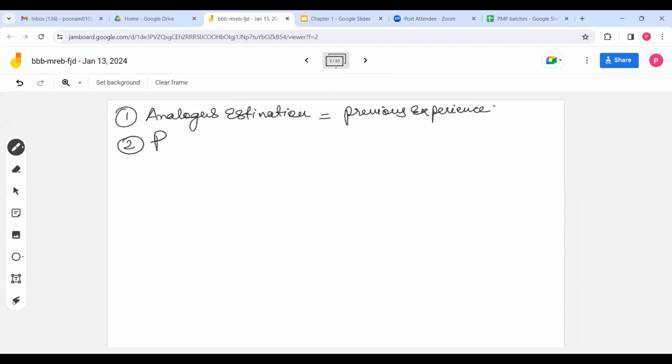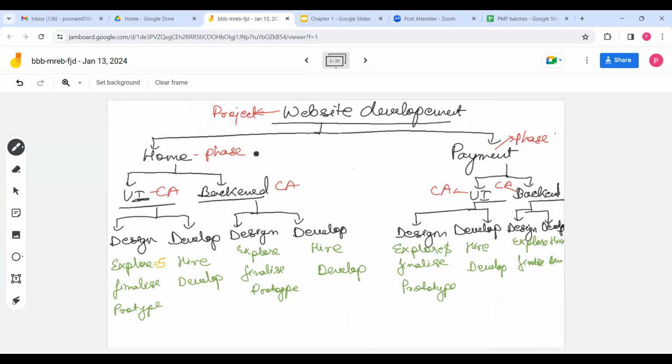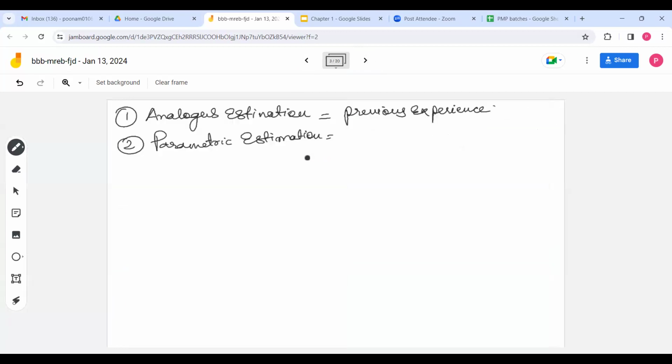Second is parametric estimation, which I told you is statistical calculation. If last time let's say you have done a website where you just had to do a home page, based on that you can estimate. So this is statistical calculation.